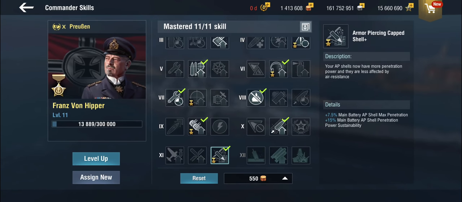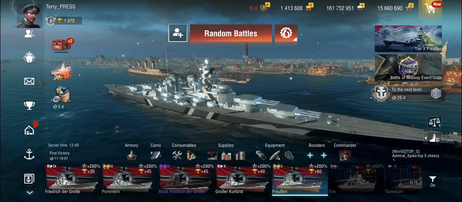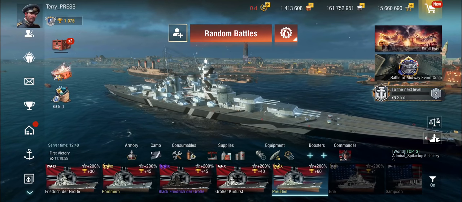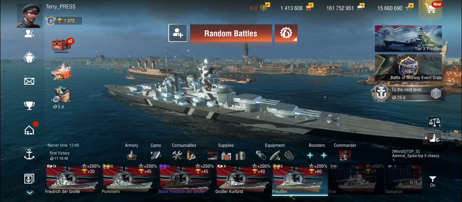But one important factor here is that Franz von Hipper has the improved armor piercing shell. So this is a plus 7.5% AP penetration and plus 15% penetration sustainability. Sustainability meaning that they lose less penetration power over time as they fly. So if we compare that to a regular captain, let's just check that very quickly. So normally you get plus 5 and plus 10, but with von Hipper you get 7.5 and 15. So just to make that clear, this is the best captain for main gun penetration that you can get for a German battleship, which means what you're about to see is as good as it gets with these main guns.